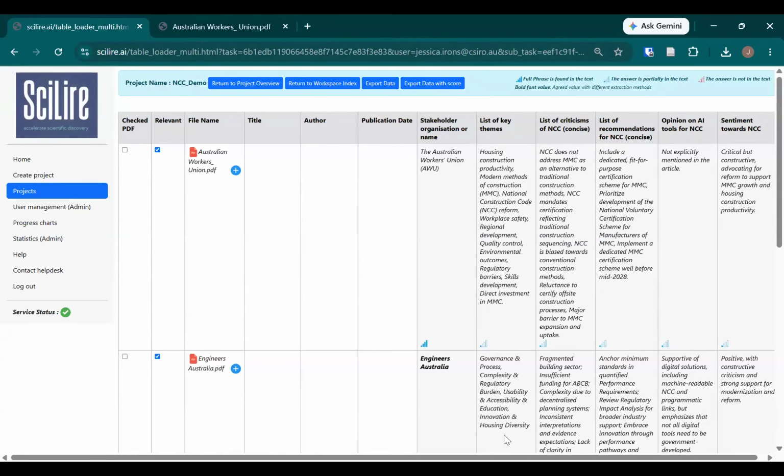Does anyone have any questions or had any issues being able to play with that? Yeah, I had a question about the validation. You mentioned that you're using one of the OpenAI models for some of the original data extraction work. Are you using a different model for the validation process?